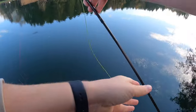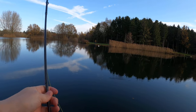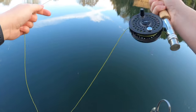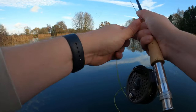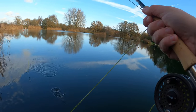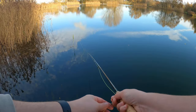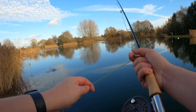Some fish feeding on the surface. I don't know what they are. I expect they're only small, but we can have a go. I guess they're just minnows. Here we go. So I'm just having a little play now. Gonna be leaving in the next 5 minutes, so I'm just putting a little parachute item out to see what these little small things are at the top, feeding off the top.